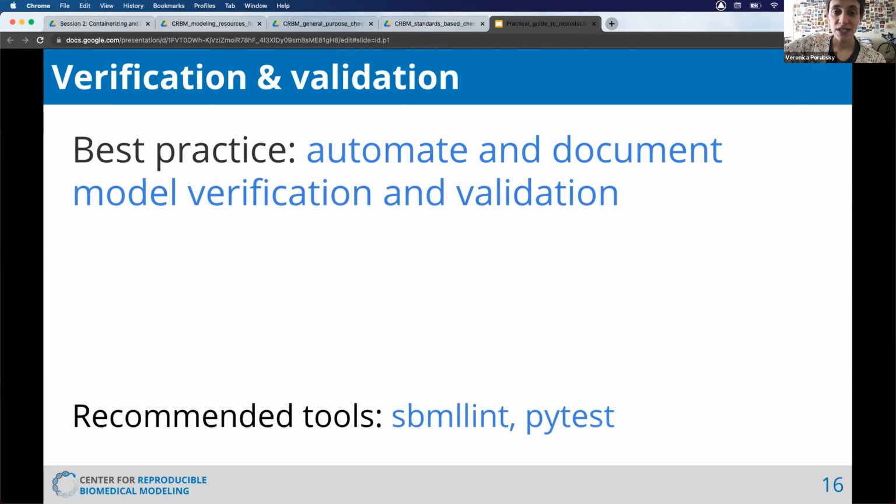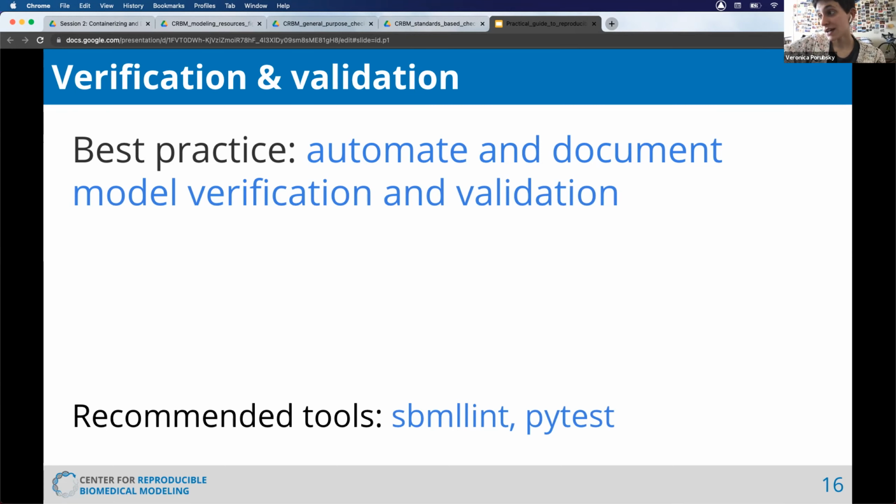So one way to do this would be to generate test suites that check the functionality of the code as well as the behavior of the systems that you are trying to represent. This allows you to automatically rerun all the verification and validation whenever you make changes to your model. So test suites are very efficient. And these can help ensure that any human errors that are introduced late in the modeling workflow will be caught before you actually share your work with others.